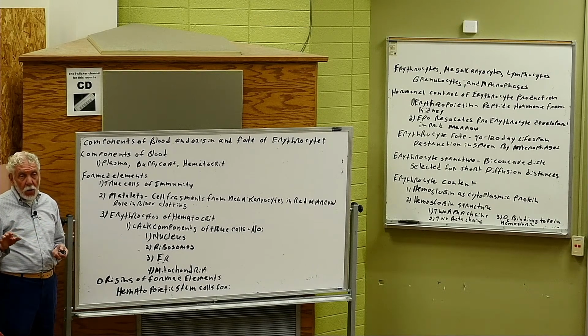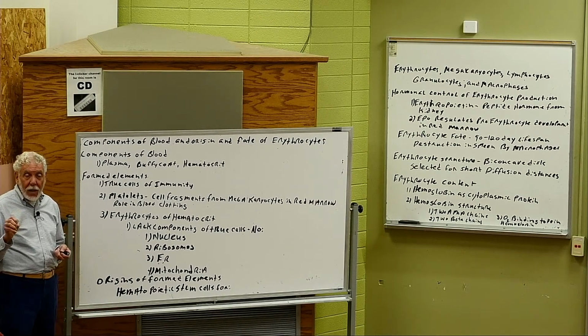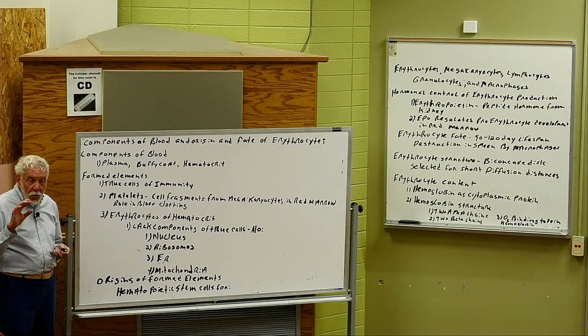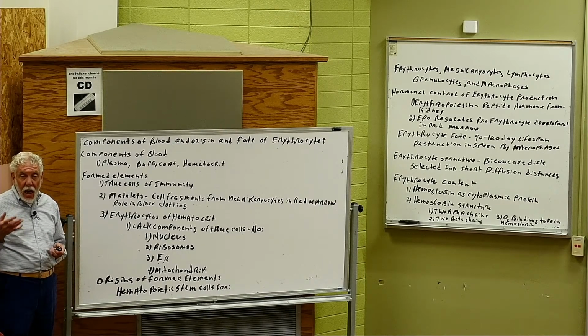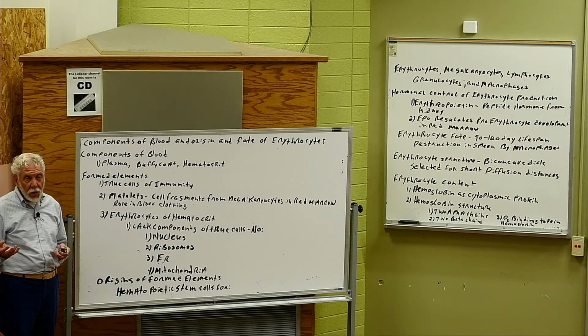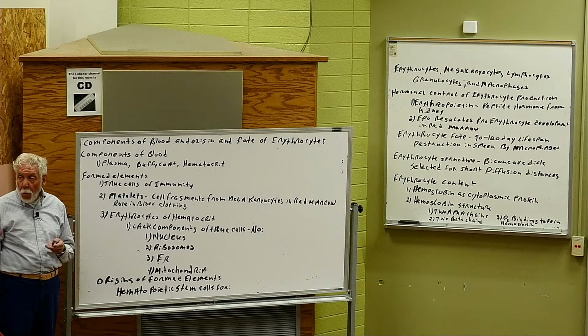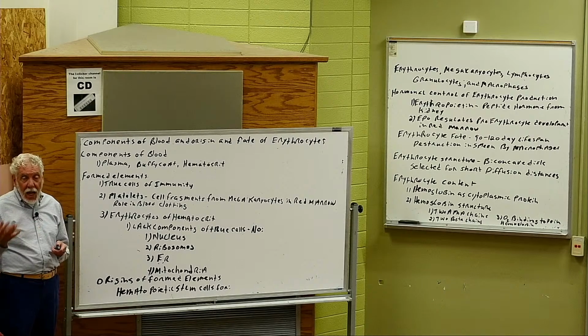So all of these cells, whether we're talking about the cells of the immune system or the erythrocytes or the platelets, all of those formed elements have their origins in the red bone marrow. They all originate as proper cells in the red bone marrow. But as part of the development of these cells, particularly the erythrocytes are going to lose their nuclei and ribosomes and mitochondria. They're getting rid of all of those important cell functioning pieces of machinery in exchange for filling that plasma membrane full of hemoglobin, because its function here is going to be to carry oxygen.